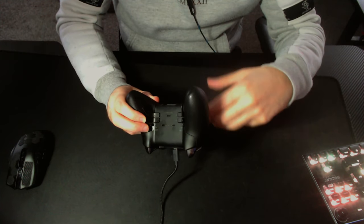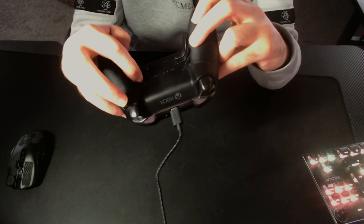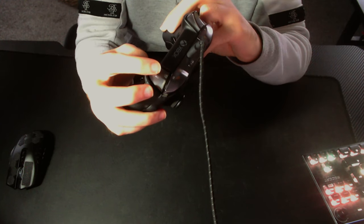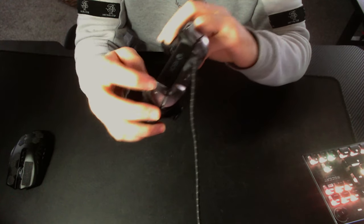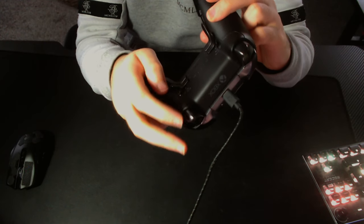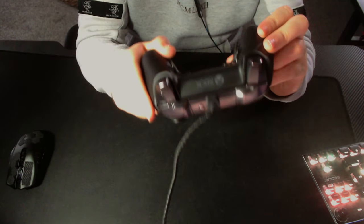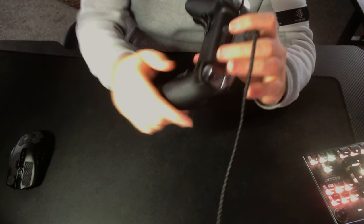You can set them up however you want that works for you. Another thing it allows me to do is with the triggers — I have these little switches. If I push them up to the top, it gives full range of motion, meaning I have to pull the trigger all the way down before the input reaches max, causing a slight delay. If you put the switches down to the bottom, the triggers don't have to travel as far. That's one of the benefits I absolutely love. The paddles are also the best I've used on any controller.